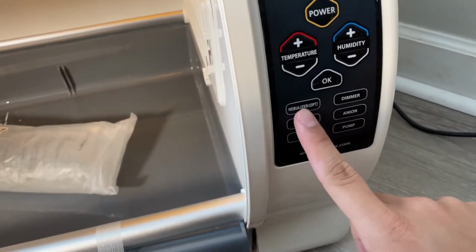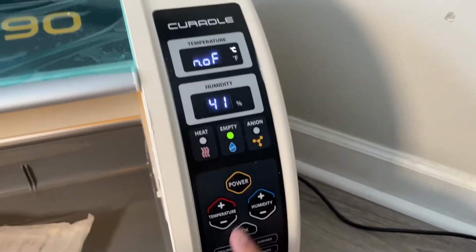And number 2, guys, is having a heat source. It can be a red heat lamp, heating pads, or an incubator. Personally, I invested in an incubator called the Pet Breeder 90, and this thing's pretty cool. I like it. And guys, with a heat source, just be careful. If you don't have the money for an incubator, it's okay too. I've always used red heat lamps and have had success with that.